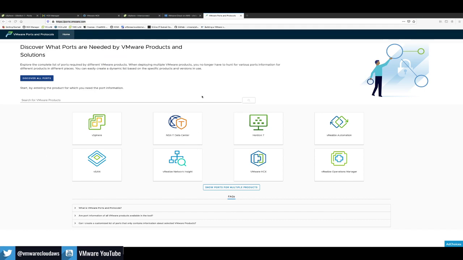I found this portal very interesting when it comes to planning the firewall rules that need to be open. For HCX, I would say it's okay. It's not the most complicated at the end of the day, because really for HCX there are only two ports that need to be open one way: TCP 443 from on-prem to SDDC, and UDP 4500.